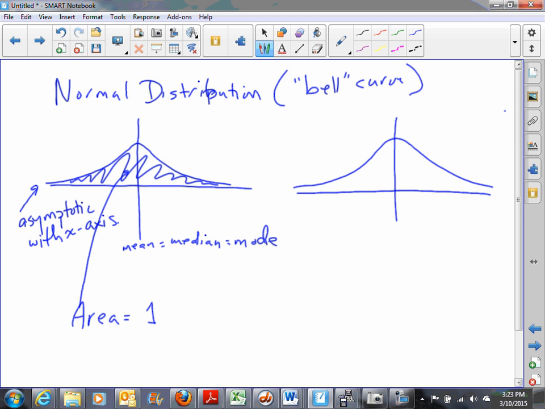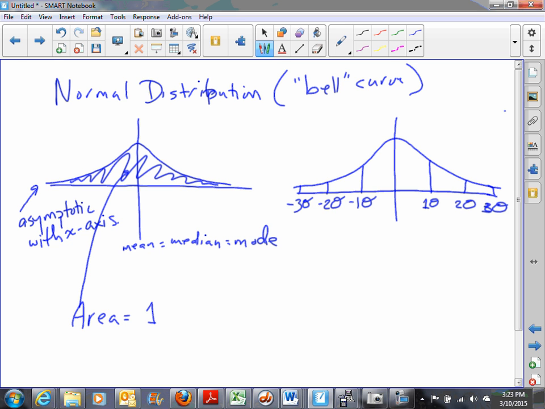Okay, now there are some basic facts about the normal distribution that, well, I want to say everybody knows, but that may not actually be the truth. I'm going to draw lines down to the x-axis from the normal distribution. And what I'm going to say to you next is that these lines represent units of standard deviation. In other words, this is 1 sigma, this is 2 sigma, and this is 3 sigma units away from the mean. And this is -1 sigma, this is -2 sigma, and this is -3 sigma units below the mean.